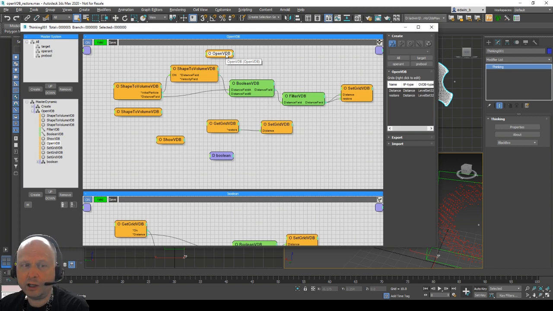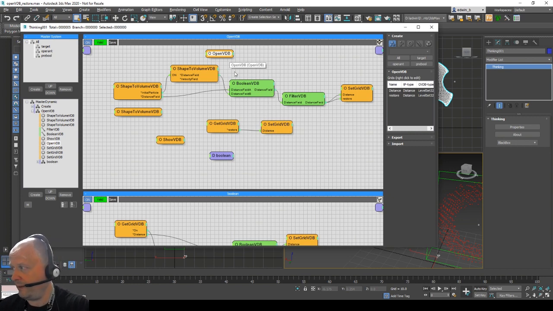This is a container node. This node doesn't do anything except organizing and holding the names of your volume grids. It doesn't create a volume. It just tells the other operators, hey, we have space for a distance and a restore in this case.